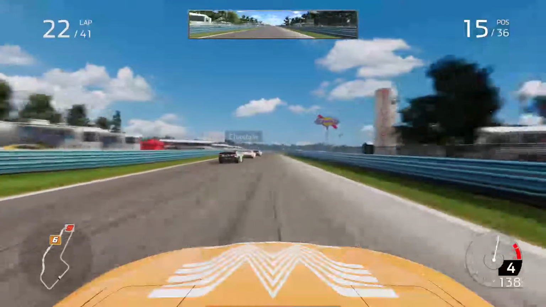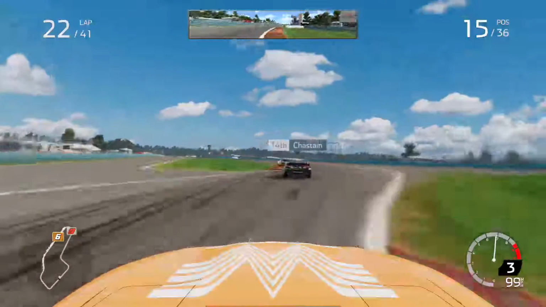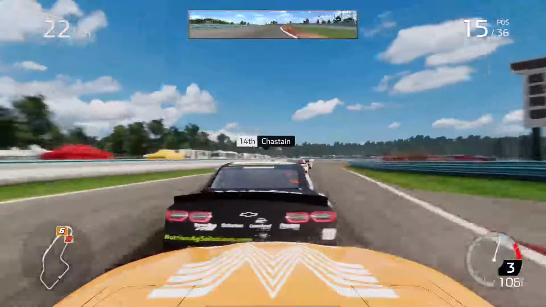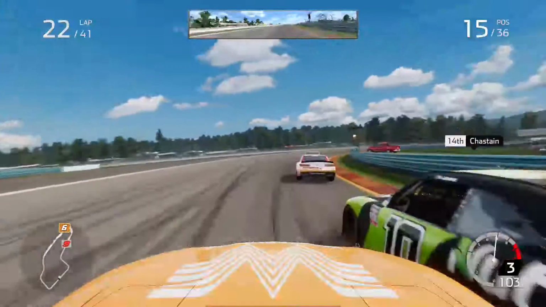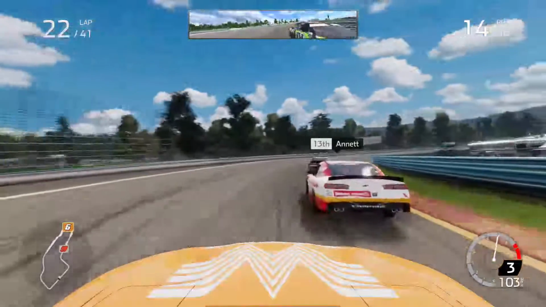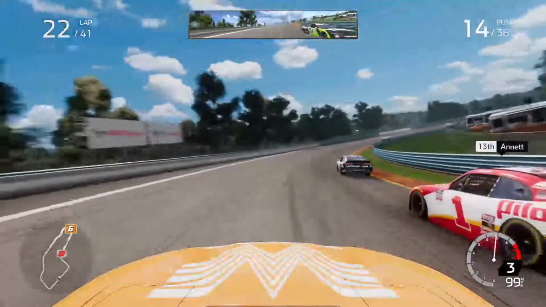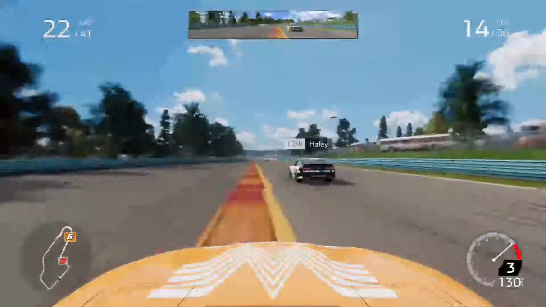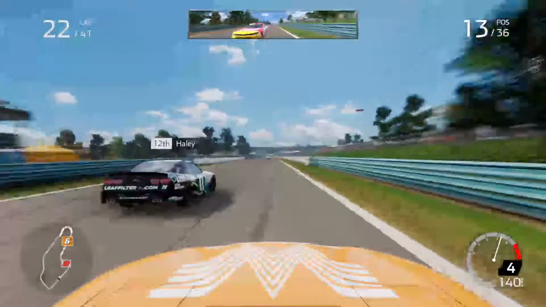Until they fix... Ross Chastain, out the way. You got room. You're clear. Michael Annett, right side. Is that Ryan Truex right here? Nope, Justin Allgaier.